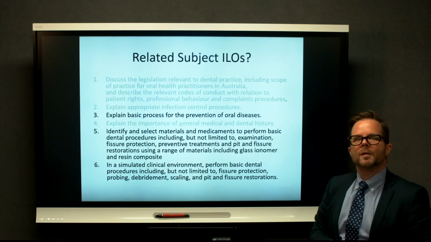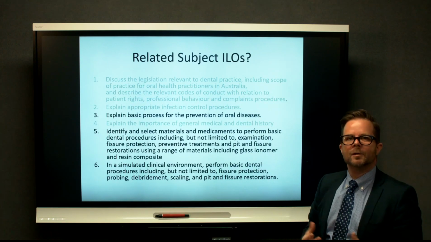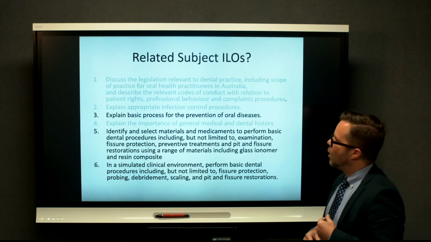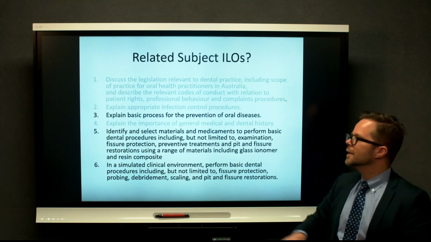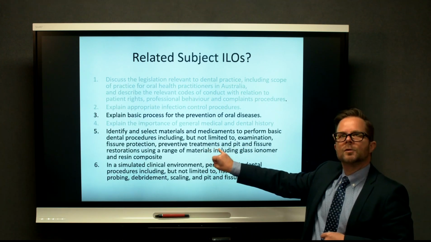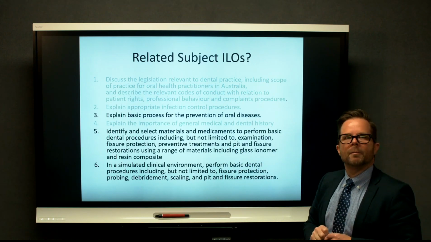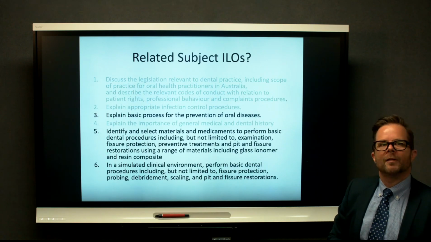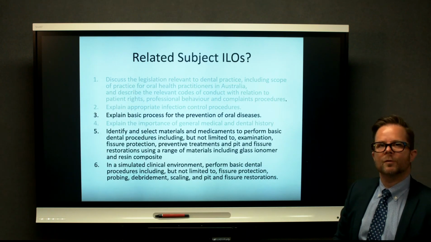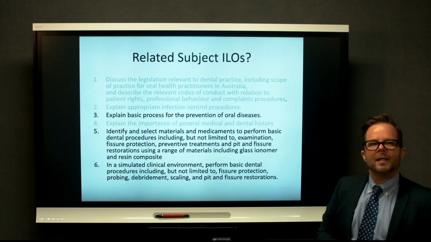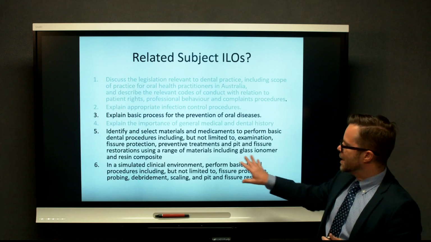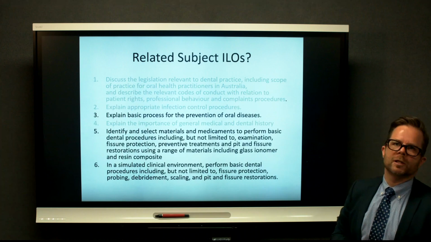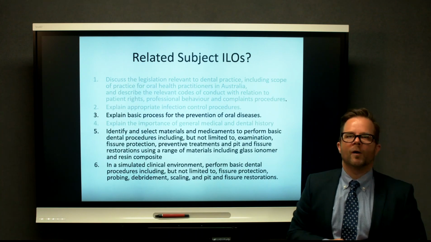It fits with 5 because 5 is all about selecting materials and medicaments. Those are materials or drugs or whatever it is that are required to perform basic dental procedures. And then in our list of dental procedures, you'll see that pit and fissure protection is one of those procedures that you will be identifying materials for. And 6, in a simulated clinical environment, you will be doing a number of basic dental procedures, and we'll be practicing fissure protection in the simulated laboratory environment.